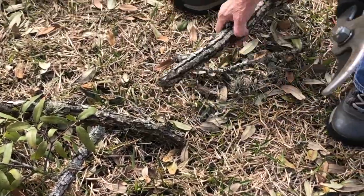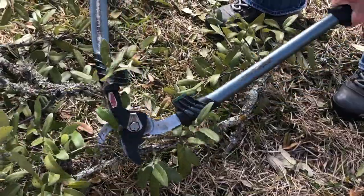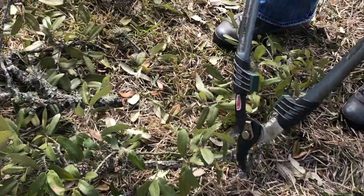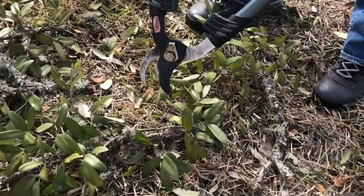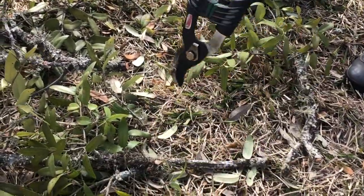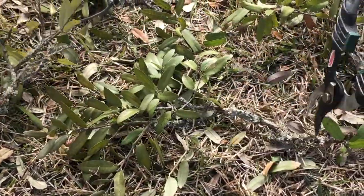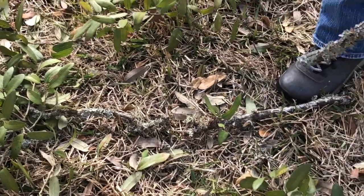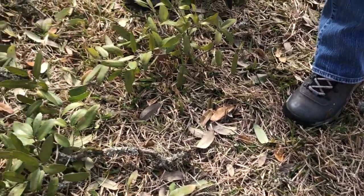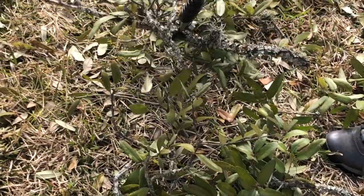They can be a little shorter than this. Nonetheless, she's got a lot of material here, so it doesn't hurt to send in four or five branches off of one location as she's cutting up right here. The more sample that we get into the clinic, the better chances are that they're going to be able to detect the fungus through isolation. Keep in mind, she's trying to get a branch that is infected by the fungus in the xylem, and she's going to try to get it into the clinic so that the fungus will still be viable and they'll be able to plate it out under clinic conditions.